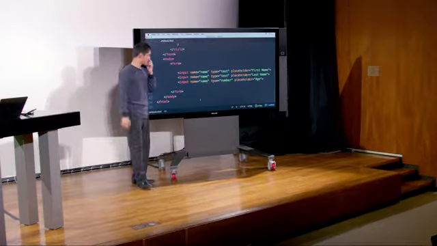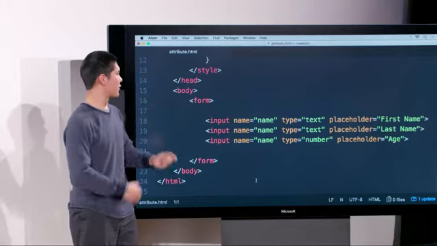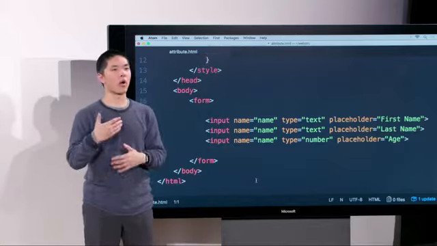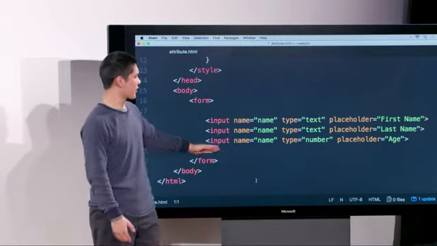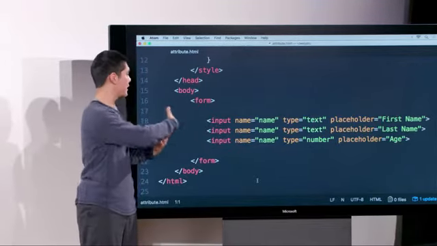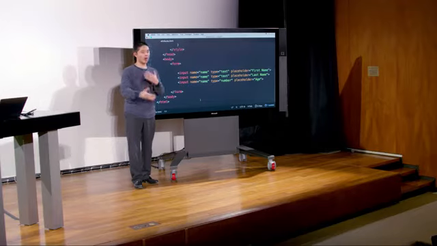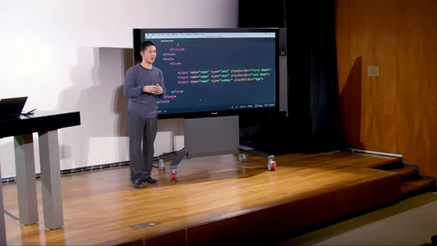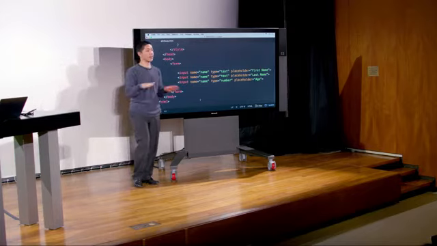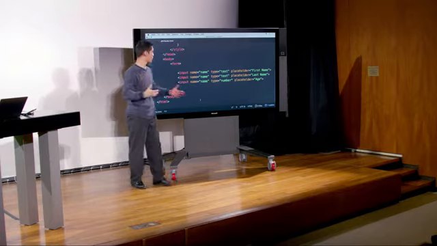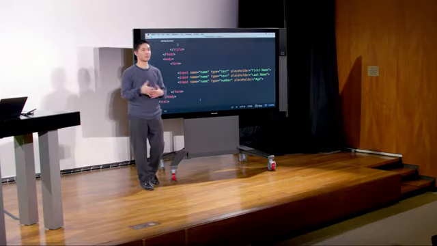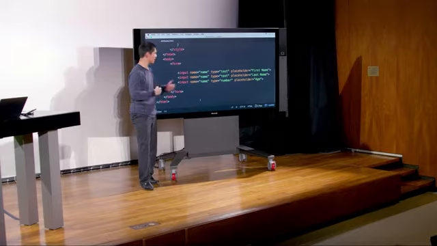And what you notice is slightly different about these is that first name and last name have a particular type. Their type is text. They're text that we want the user to input. And their age, on the other hand, is going to be a number. The type is number. And what some web browsers will do when the type of an input field is a number is they will try to help you restrict the valid inputs that you can type in. Have you ever seen an HTML input form where they're expecting a number, and if you type a letter, nothing happens? That's because the web browser might know that the type of this input field is a number, and so I better not allow anyone to type text into that input field because it should only ever be a number. And so that's what that's doing there.